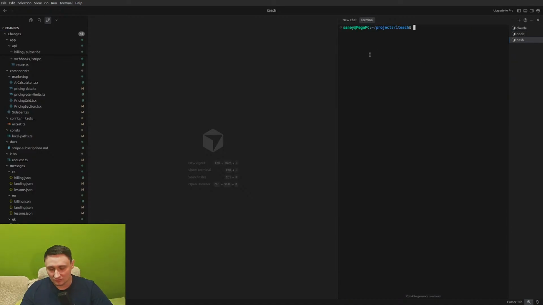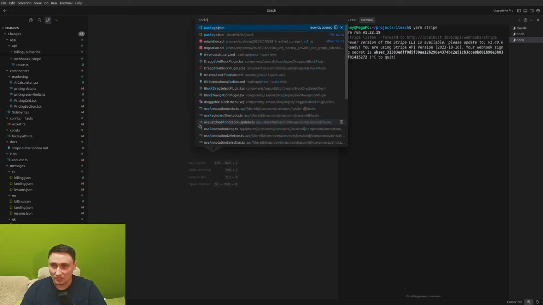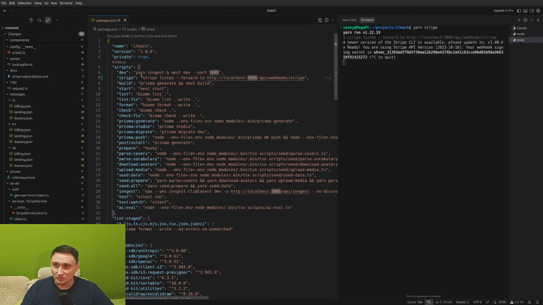Another terminal we need is to have the Stripe SDK running locally. You can see this command, it's stripe listen and forward to, and we put our local endpoint, which will handle all events that Stripe will send us.